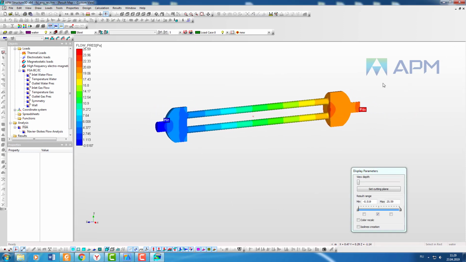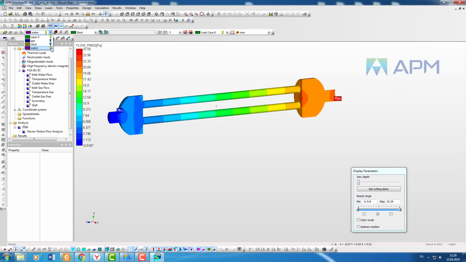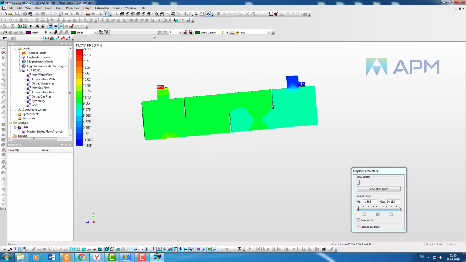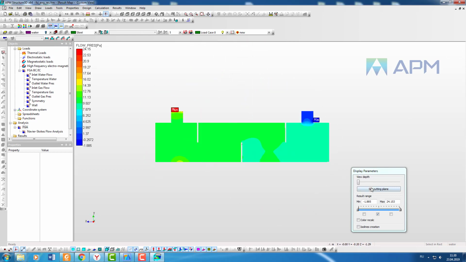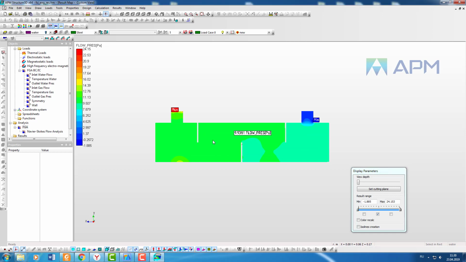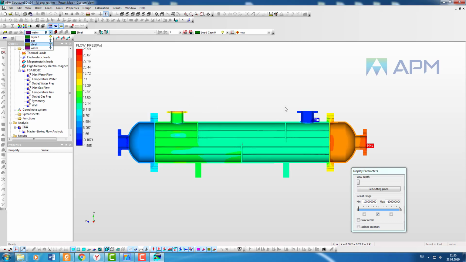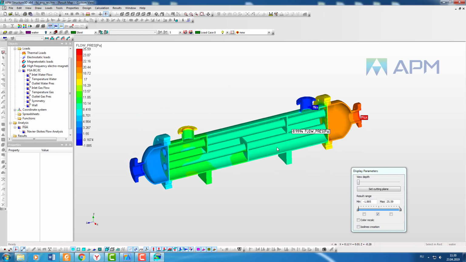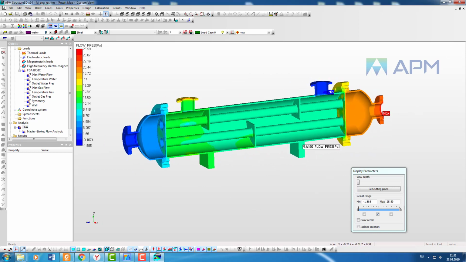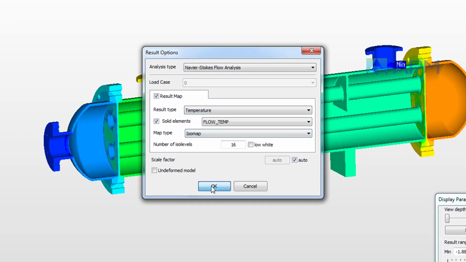We see pressure drop from inlet to outlet. And finally, display the temperature field.